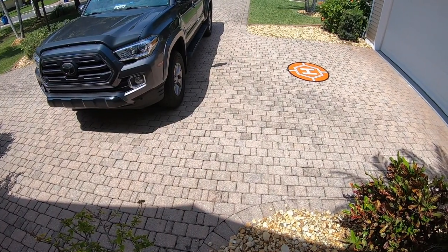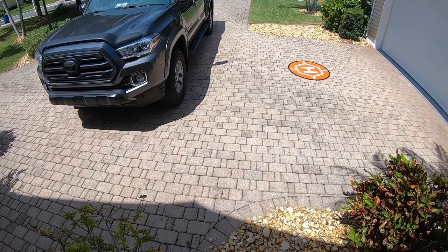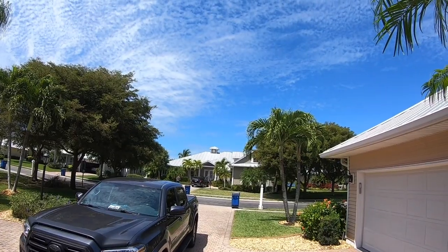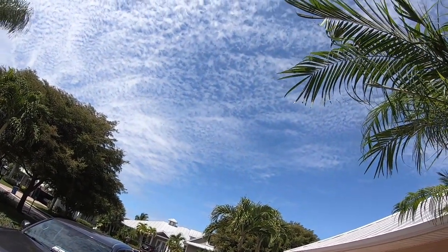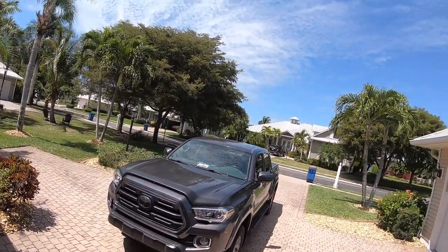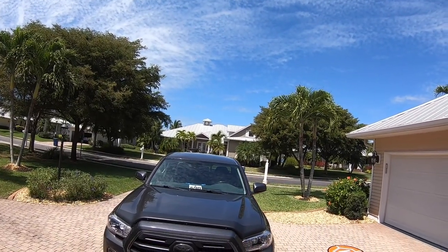Man, that is incredible speed. I'll have it fly over me again. This thing can really move. Man, look at that thing take off.